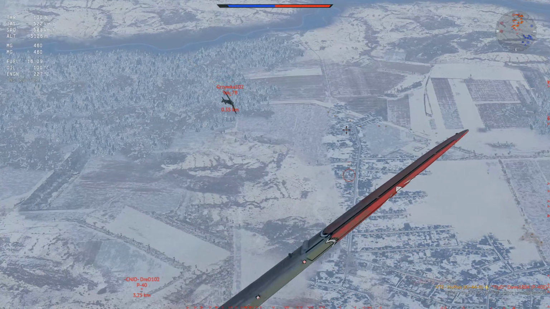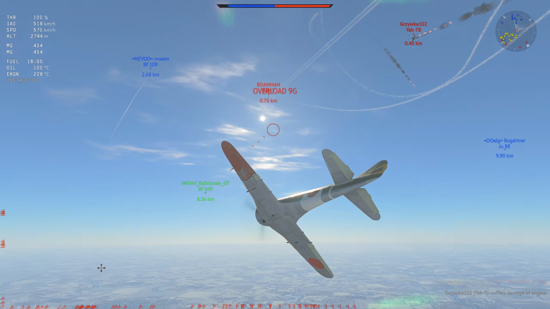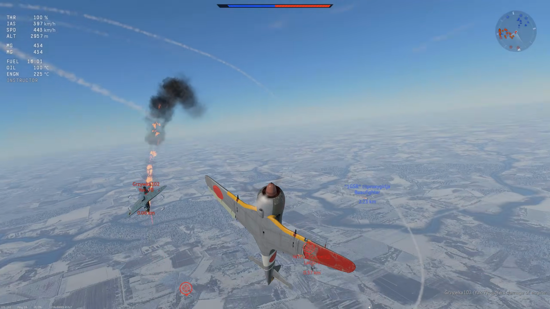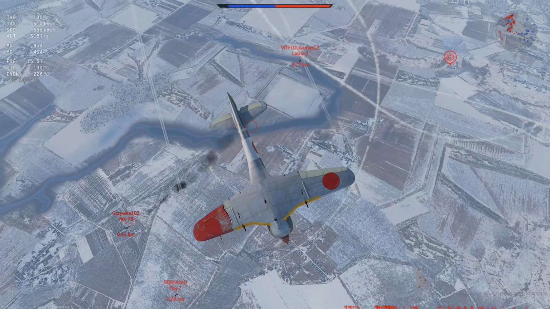So we turn back into the second Yak 7. Get some shots in, set his engine on fire, and we start turning back into the original Yak 7. Get out of his guns. Dodge the second guy that's still very much a threat, even though he's on fire, he's still completely fine.